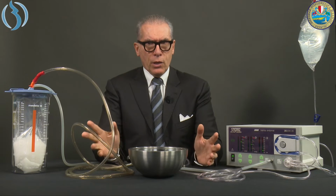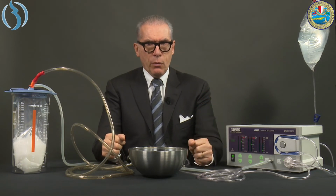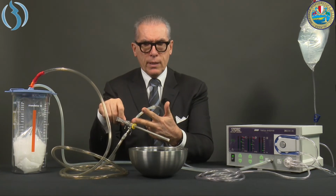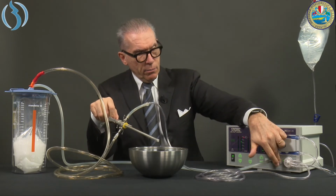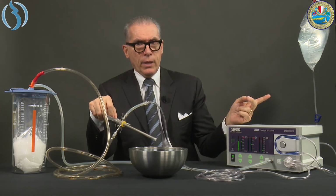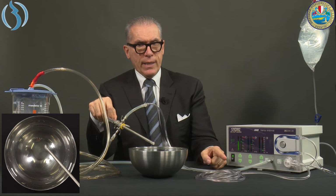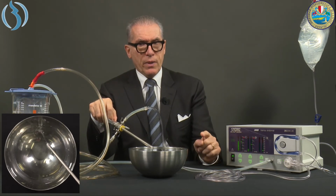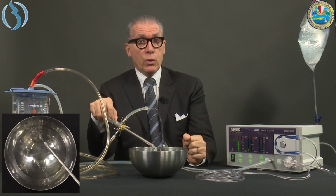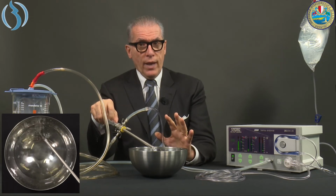Now, once all the connections have been done, I will show you how the pump physically works. We have the sack of liquid behind me, and here we have the receptoscope. The irrigation in the receptoscope is closed. I open it and start the flow. This is just to show you that at the beginning, the liquid has to pass through the whole circuit, and you have to wait until all the bubbles present in the circuit disappear. If the bubbles go into the cavity, it will be very difficult to aspirate or remove them due to the higher surface tension of the bubble itself. So you have to remove all the bubbles.